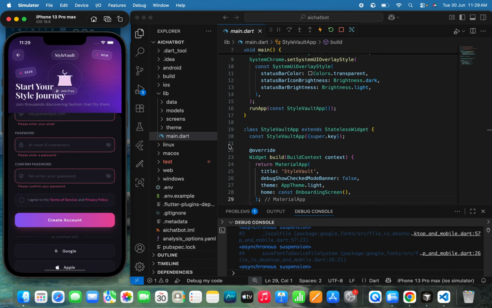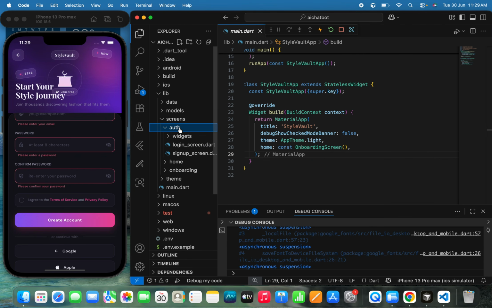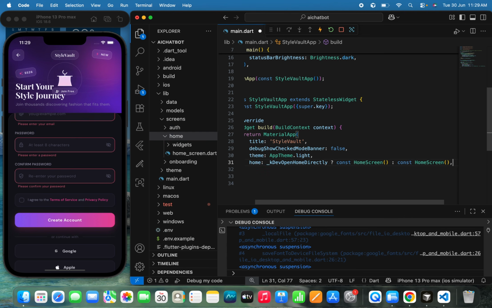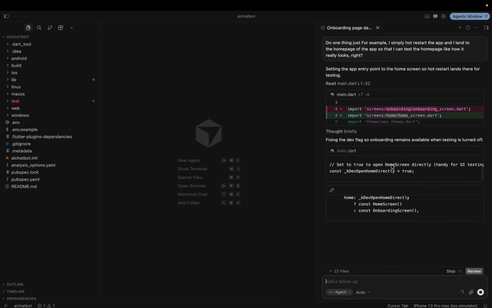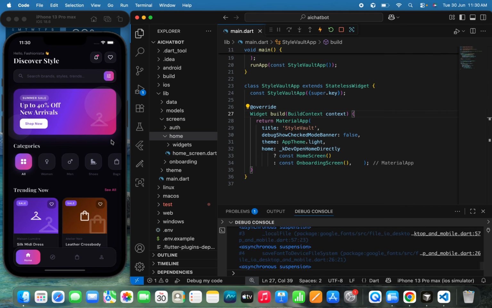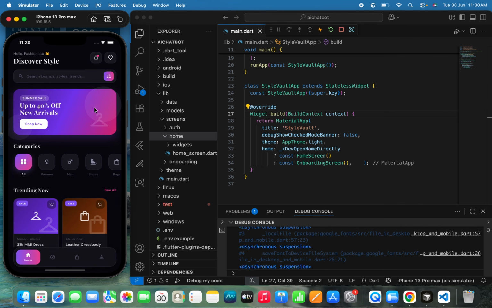You can also change that through the main.data as well, like you can just pass something like this. So here you can see that in the home page, yeah, so this is a home screen. You are going to just change this to the home screen, but they're trying to code right now, so we are going to just wait. I guess that's done. Let's hot restart this. Okay, so this is what you can see, the home page of this app.